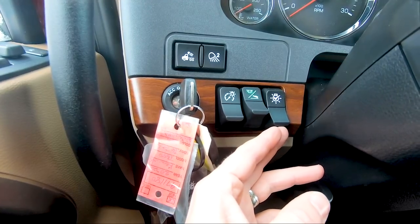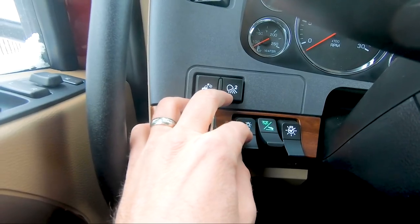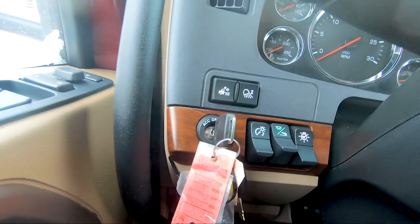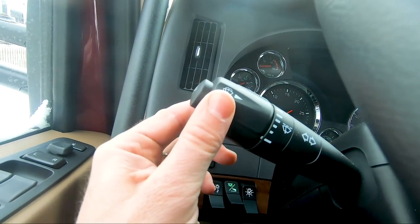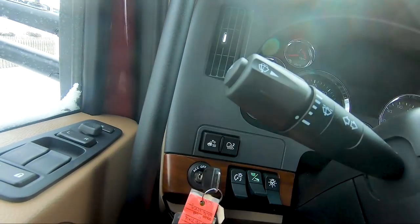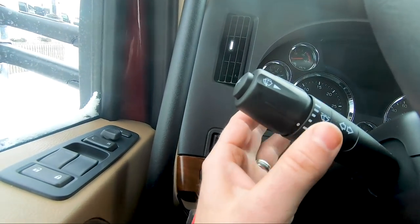This is your exterior light test. Here's your pedestal lights on the side of the cab, and then here's your flush lights on the back of the bunk. Now up here is your signal stat right there. This here is to get washer fluid onto the window. This is your marker light interrupter switch for the clearance lights up on the roof. And then obviously this is your signal.